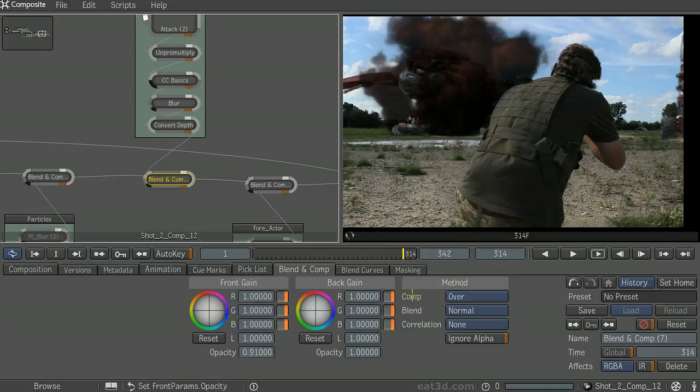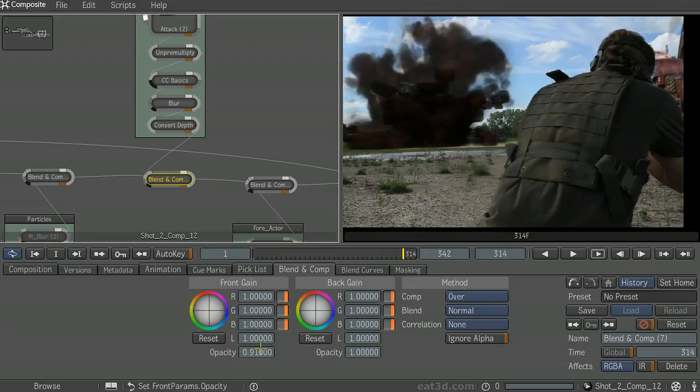We can see if we kind of go through this, we can still see the harvester back there, kind of in travail. And that maybe is a little too much. Like I told you before, a general opacity transparency usually looks a little bit fake, but just to add a little bit of it and so forth.